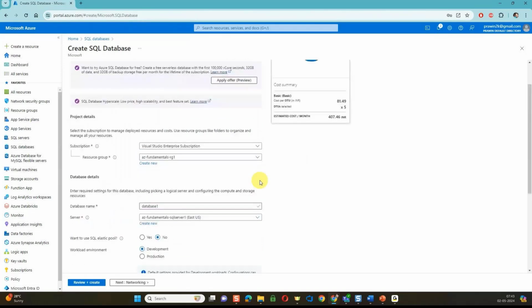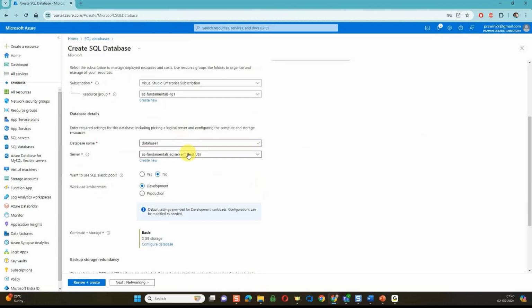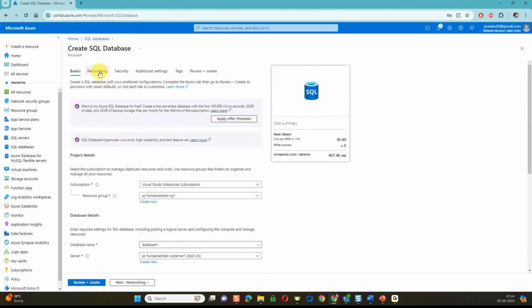And that's it. You see here, we have given database name and the server name, and we have given the capacity here, compute plus storage. So I have selected a very basic one. So this is the major difference between on-prem and Azure SQL in terms of capacity. So this database called database one is given compute power of basic. Of course, we can increase or decrease either now or after creation as well. Okay. And networking also can be done here. Security, all this can be done here. We will talk about this in a moment. So we are done.